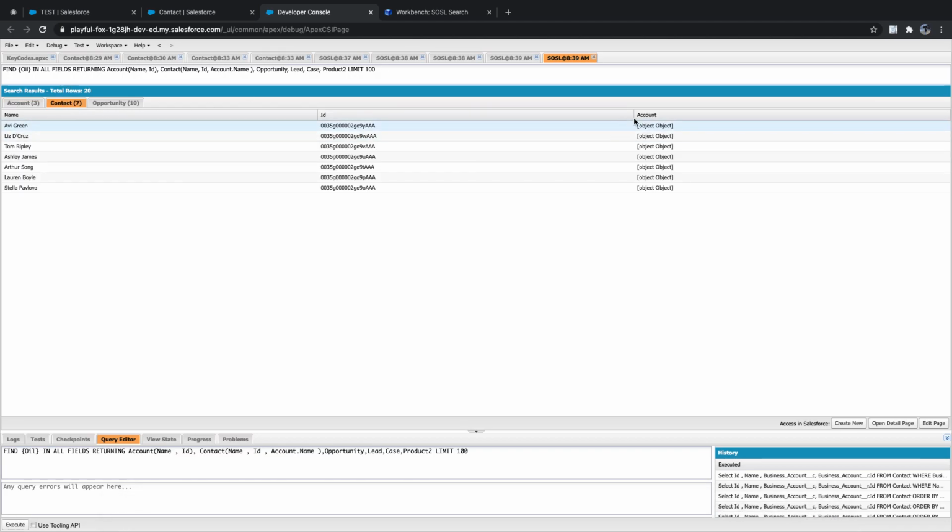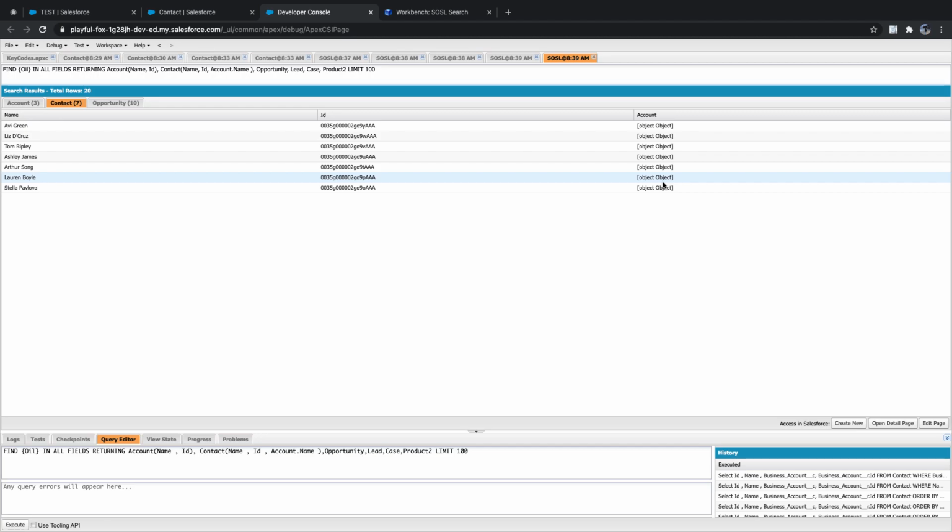See, but what happened? The data is coming as objects. So from this, what is your understanding here? You are not allowed to retrieve your parent object information inside SOSL searches. Clear?